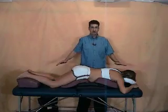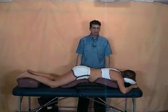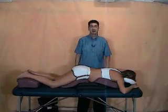So there we have our client in the prone position, well supported, very comfortable and relaxed, and you can now start your massage.